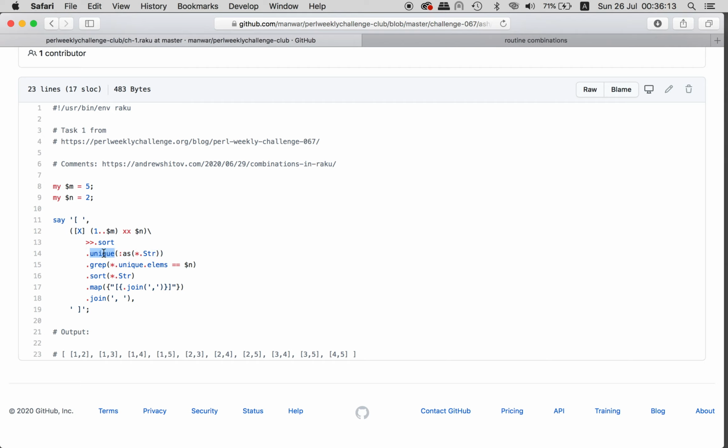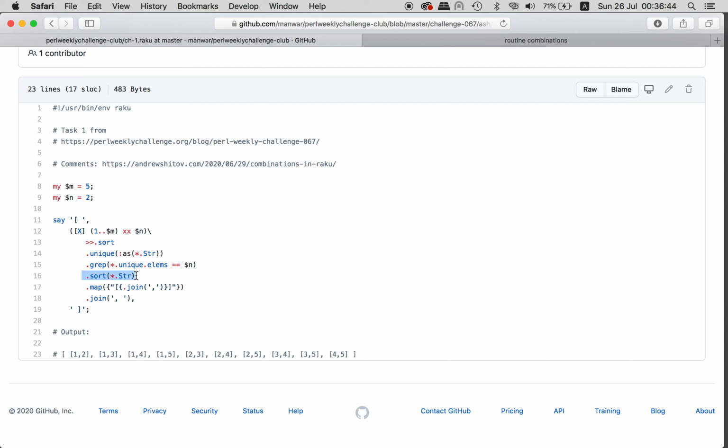Then we only find unique elements, because this will give us, I believe, not only unique things. And these named parameters have this code block, so we treat the items as strings. Then we grep and we're trying to find all those elements where the number of unique elements is the number of the requested width of each element.